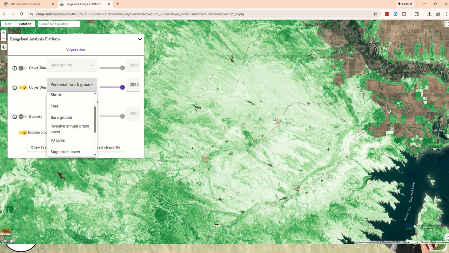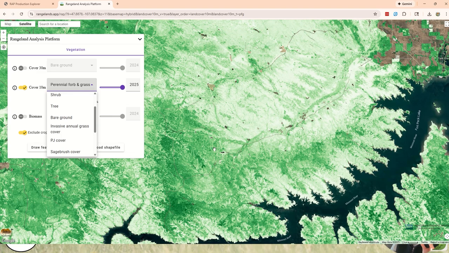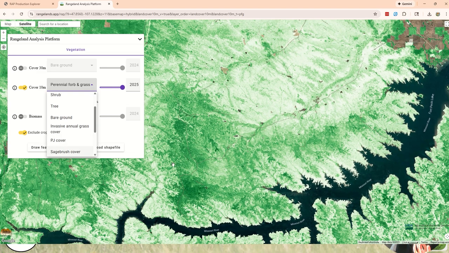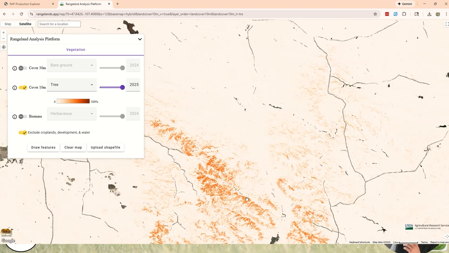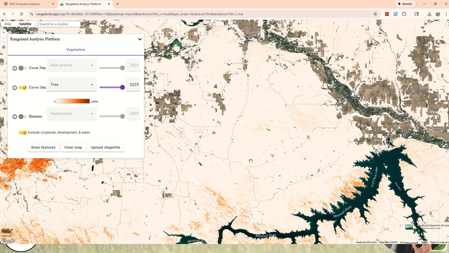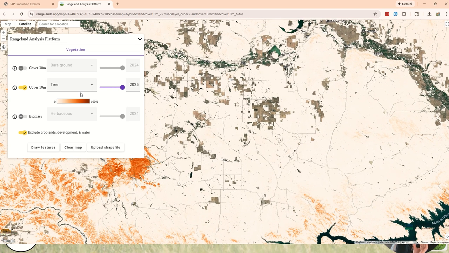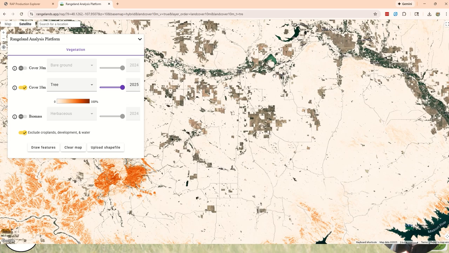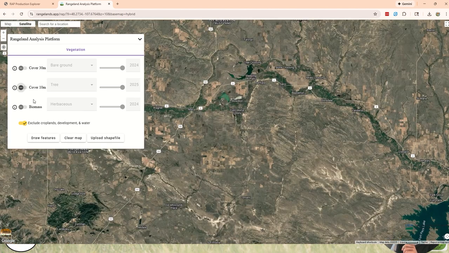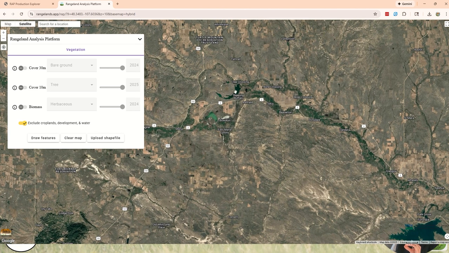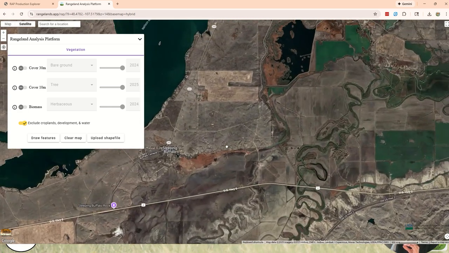So if I want to see how conifer encroachment, for example, changed in this area, or what the conifer layer, or tree layer, looks like, I can turn this on and observe some of the areas that have a higher density of trees. So when you first get onto this app, I recommend playing around with these different layers and familiarizing yourself with them, because if you want to look at vegetation trends for a specific pasture, it's going to pull information from these different layers. So let's draw a pasture and get some of our vegetation metrics and graphs.